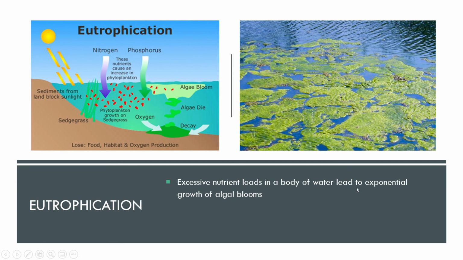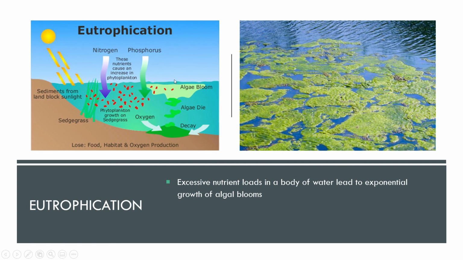This can lead to exponential growth of algal blooms, these guys. Okay, some species or some ecosystems need this. Okay, they look like this for a reason. But when there's excess nutrients, what that does is it promotes more algal growth. Okay, these nutrients cause an increase in phytoplankton. The algae is growing. When the algae grows, it's going to expand and go all over. And it's going to take up a lot of room. Once those nutrients are gone, it's going to start dying off.